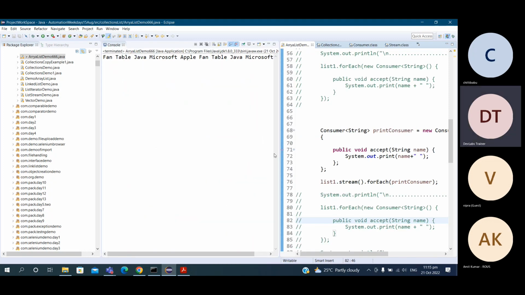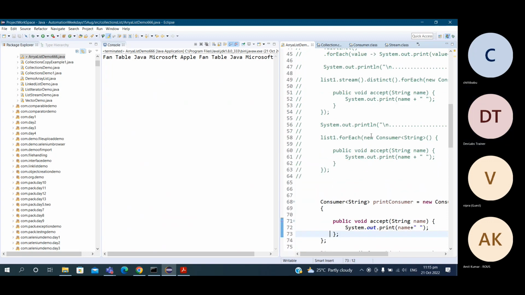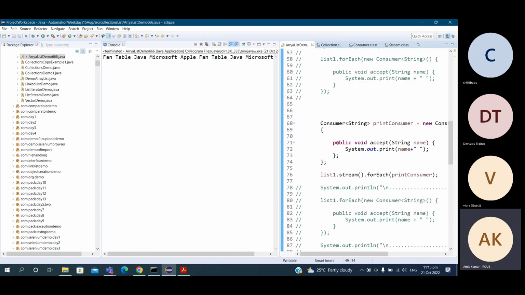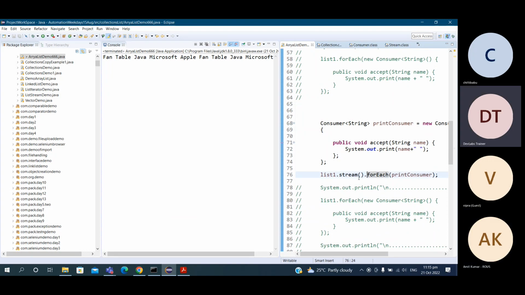You can see here I'm getting the output. But this output is not unique. So if I want unique, then I can just put what? distinct after stream. If we put distinct, then it will only show the unique values of the list. It's distinct in the Stream API methods, right? Not on the Java collections; normally you will not find distinct on collections. Once you have converted your collection to a stream, then you can use distinct.